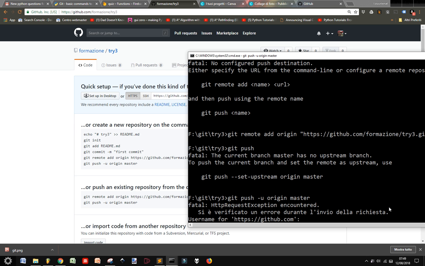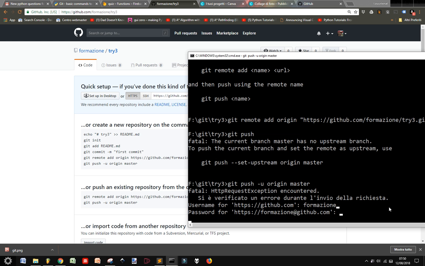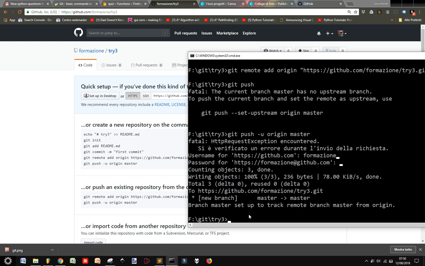And now it asks me my username and my password. Okay, now it's writing: branch master set up to track remote master from origin. So now it should be all okay.